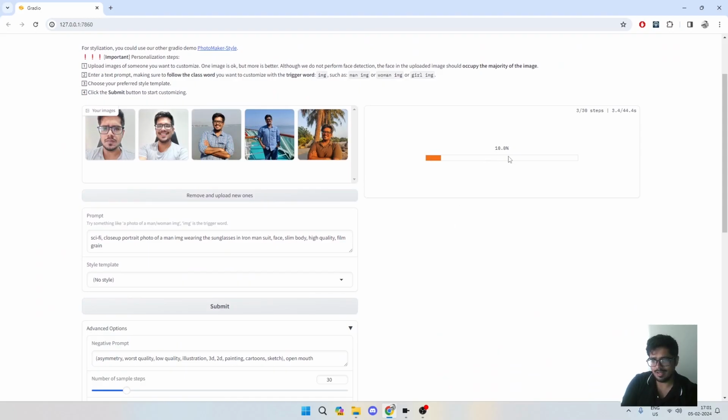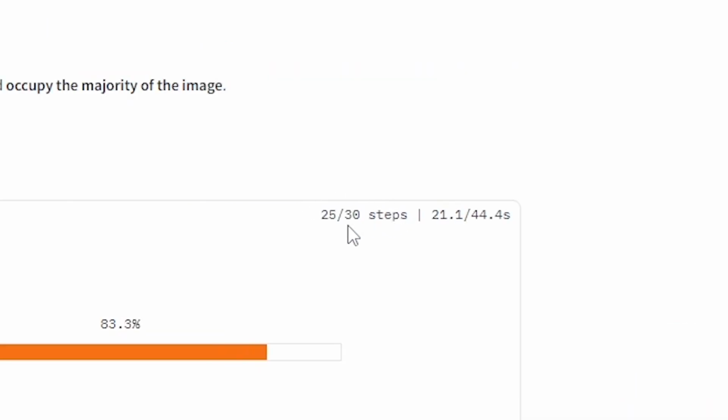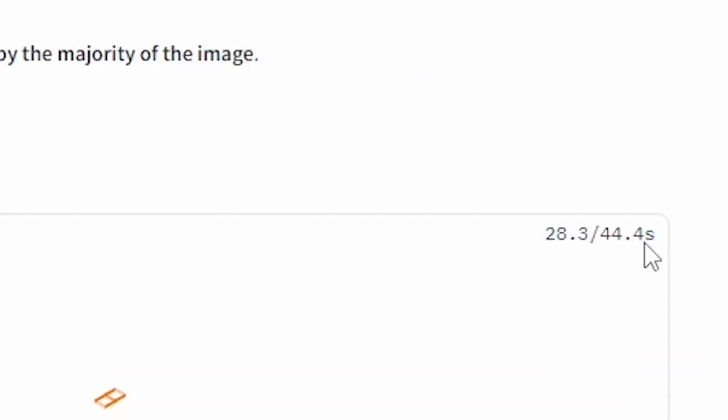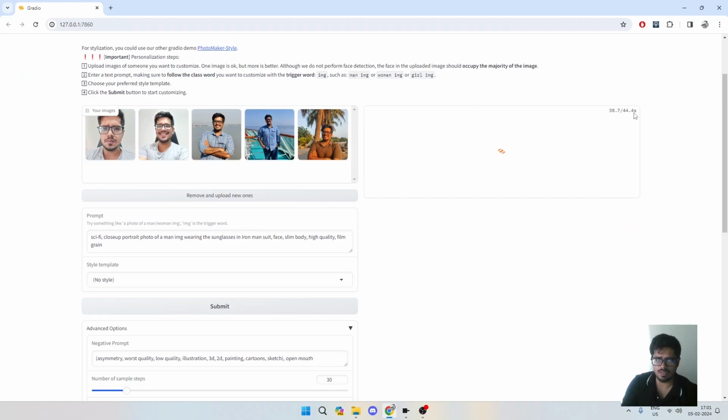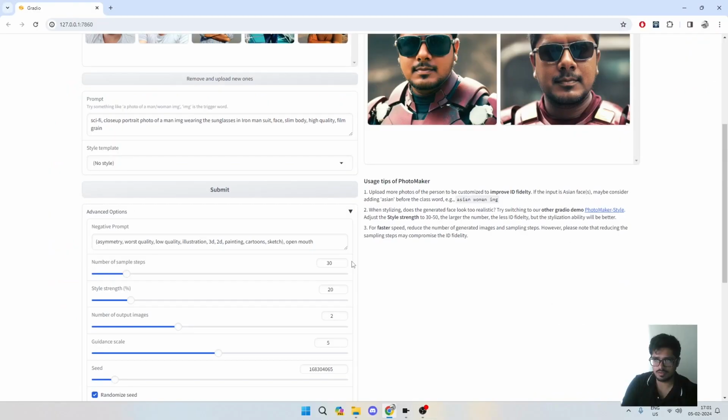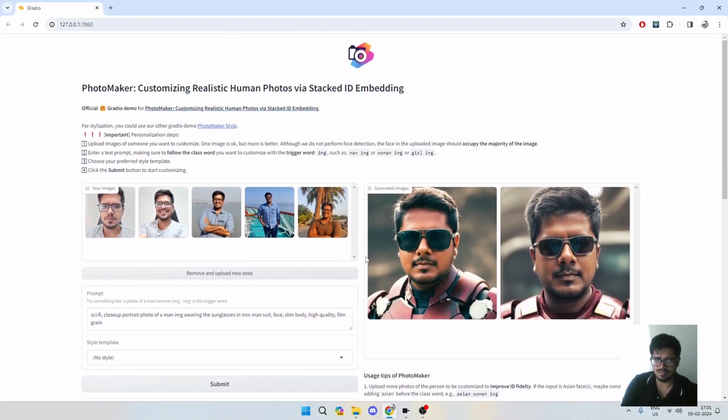Now, typically the time taken here will depend on the GPU you have in your computer. So if you have a stronger computer, this will be way faster. For a weaker computer, this will take a very long time. So I have an NVIDIA GPU, which ensures that the image generations are relatively faster. Plus you can see the fewer the number of steps, the faster the generation happens. So in my scenario, it says like 44 seconds to generate the image. But you can always manipulate these settings here and you can generate fewer images to generate the final image.